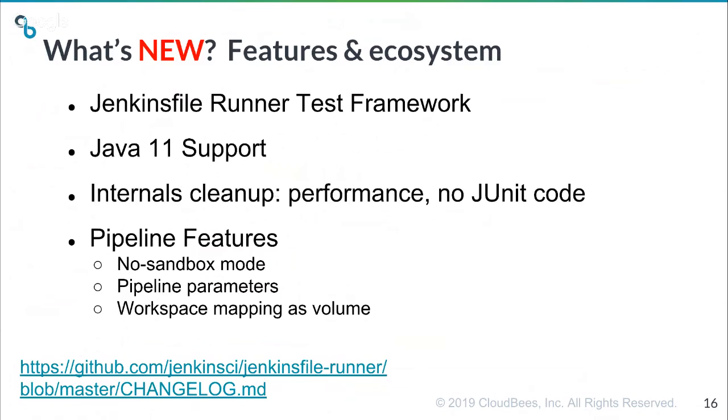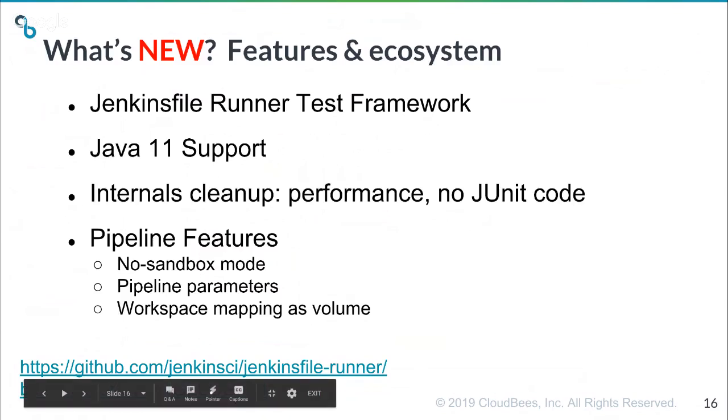Then, yeah, we did a lot of things to clean up the architecture. Before the patches, it was based on JUnit test rules. It had pretty bad performance in terms of initialization. It has been already improved a lot, and there are still lots of things which we could improve. And last but not least, we implemented some pipeline features integration. So now we map workspace to a standard location, so you can map it to a volume. It's useful if you want to use Jenkinsfile Runner as a basic step, for example, in your pipeline. And now there are discussions about Tekton pipelines in Jenkins X, and yeah, Jenkinsfile Runner can be used there as just a step with workspace mapping, for example.